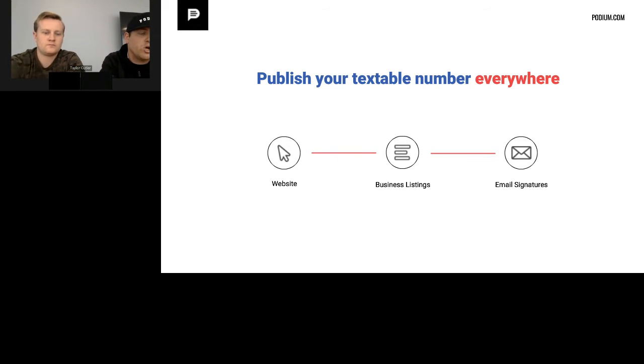And even when they're referred to you and they go to you directly, you just want that information to be consistent across those places, like Taylor mentioned. So your website, guys, that's a great location. If they go to Google and they end up going to your website, they see the same number, and that number can be made textable right from your website, where they can just text in rather than make the call.